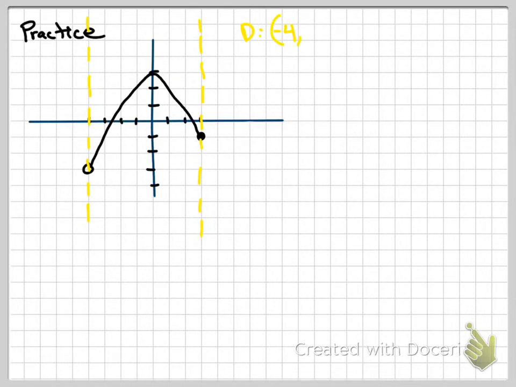Comma, it hits every x value until my fence on the right. My fence on the right is +3. That one's going through a solid dot, so that one's a bracket. So I wanted you to see that they could be mixed up, parentheses and brackets. There's no pattern to it.